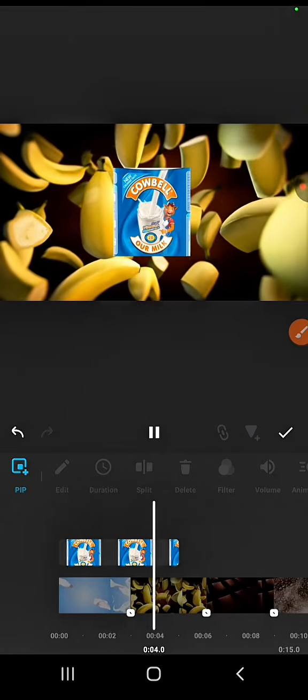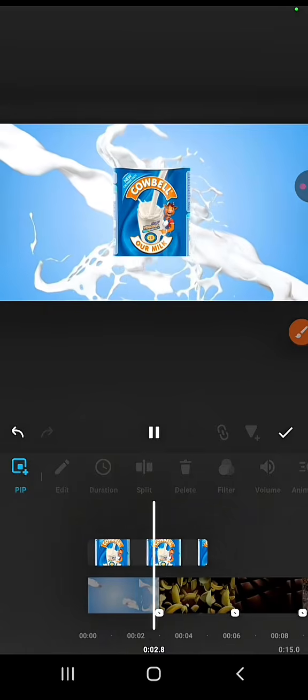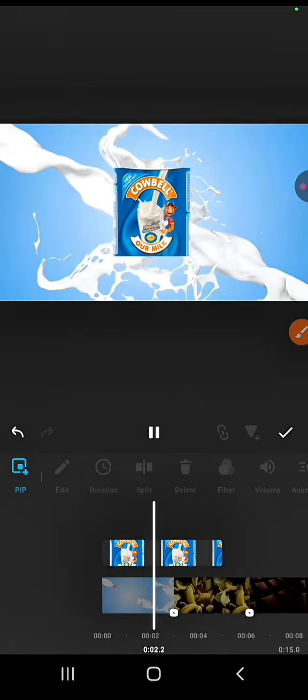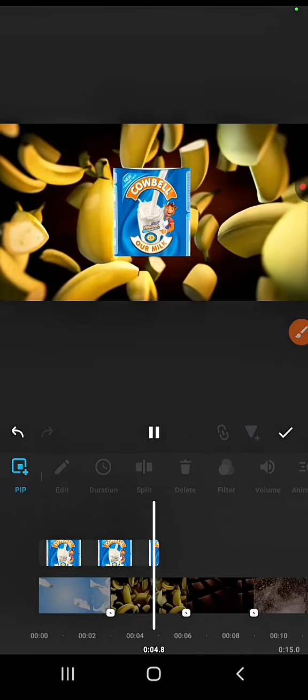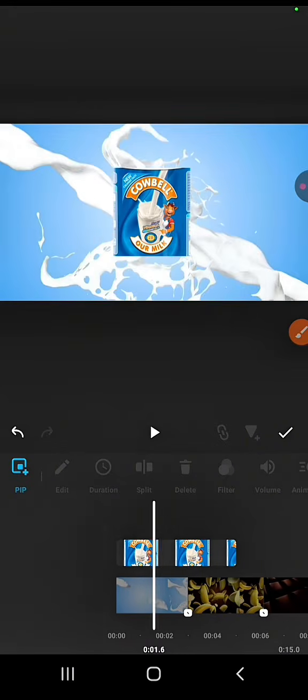Okay, so it is now on top of it, and you notice two things here, right? The first one is that this cowbell is sitting still, like it's staying still, and it's kind of boring. Moreover, it's crossing this milk something, it is entering into this banana background, right? Now what we are going to have to do is to, first of all, shift this thing.